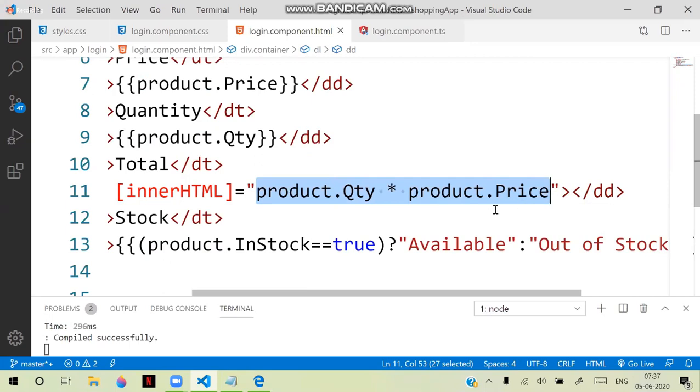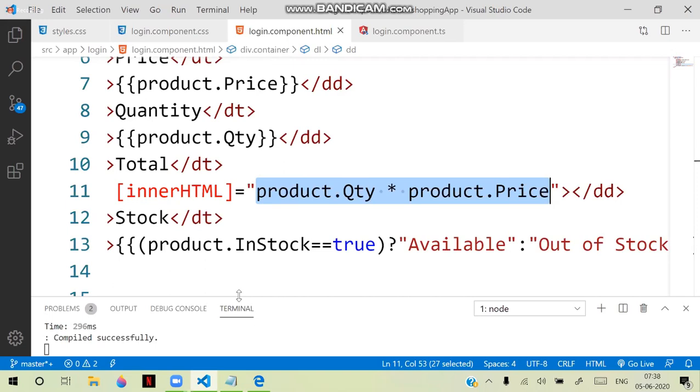It is difficult to handle expressions, especially while you are using a property binding technique. That's the reason we generally use an interpolation technique for expressions. Property binding also allows you to bind an expression. But generally, interpolation is the best way of evaluating and binding an expression.